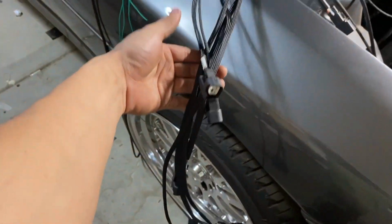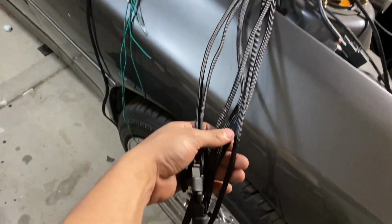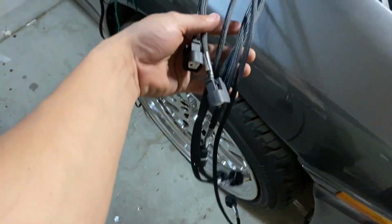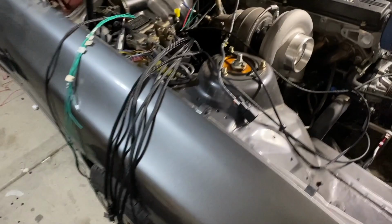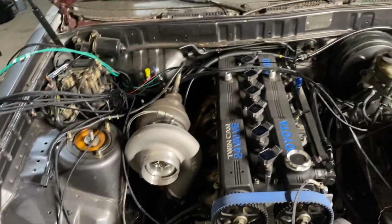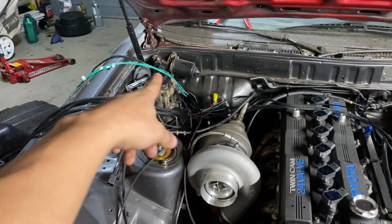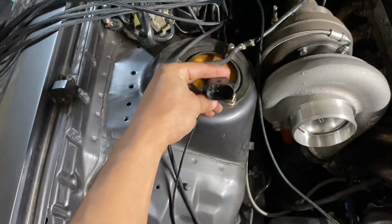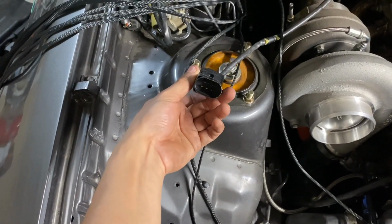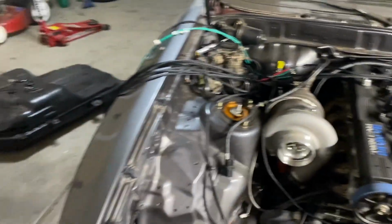But yeah, whew, one step closer guys. I could tell you what, I started at around, I want to say 1 p.m. in the afternoon, and I've been at it for about 4.5, 5 hours. Wiring just takes a very long time, and for those of you that have done it, you guys know the struggle. But as you guys can see, all the plugs are starting to come along, and my coils are a couple of last things to do. I still got to do my Bosch 4.9 sensor, 4.2, 4.9, 4.2, one of those, but I got the loom for that. That's all in there, but that's pretty much it for this video, guys.